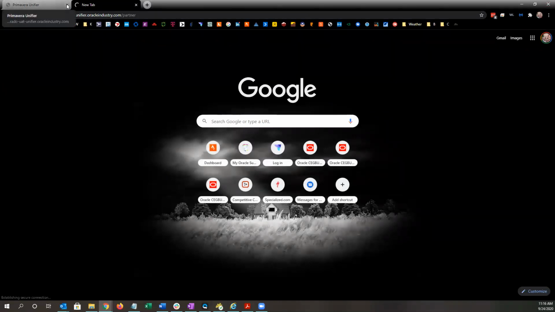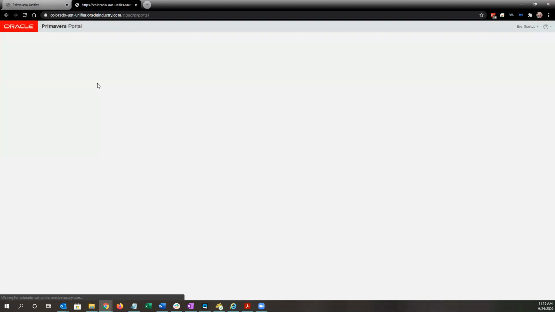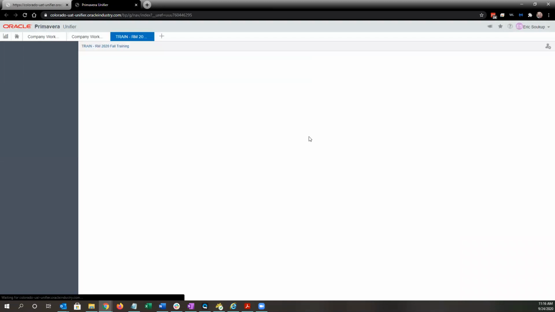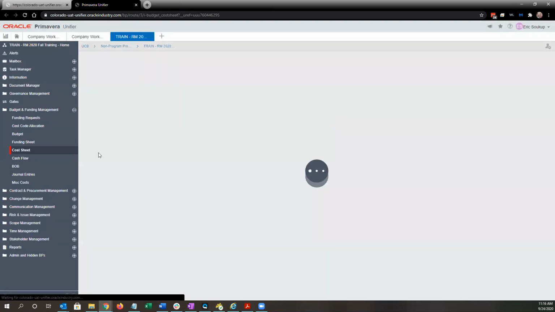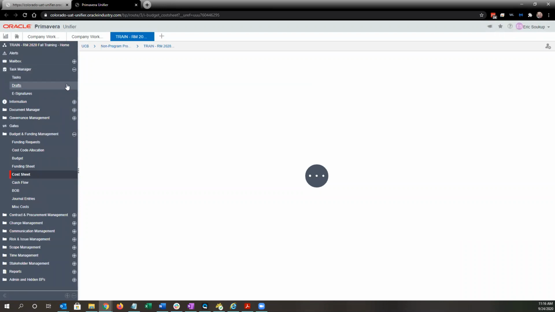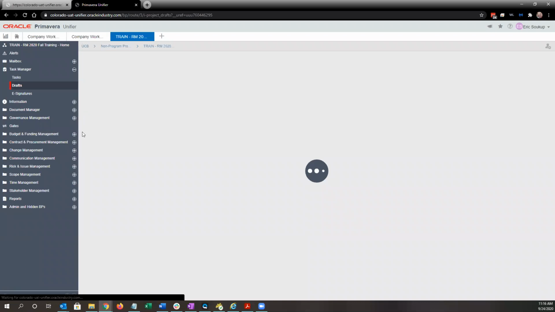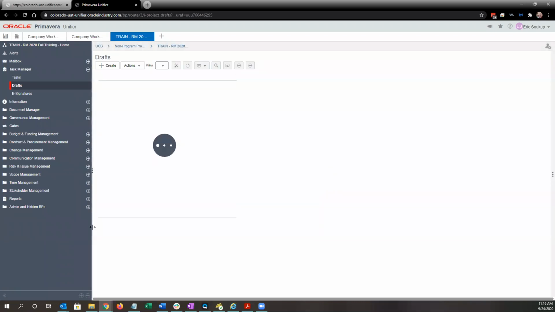So I'm just going to get back into the training environment. Now, I didn't hit save at all, but sometimes Unifier will save a draft if you've used a picker on the form.